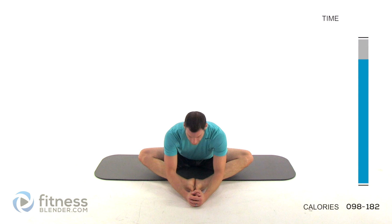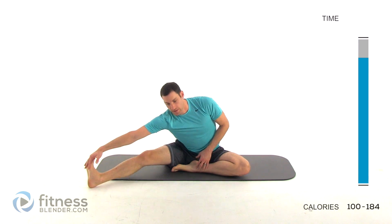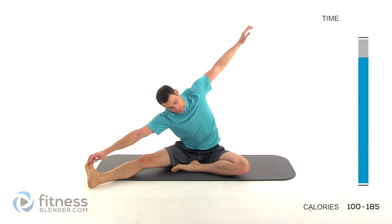Now flatten that back out really nice and flat. You should feel it transferred from your lower back down into your hip joint as far as where you're feeling that stretch. Just keep pushing forward. And let that relax. One foot out to the side. Stretch down towards that toe. If you can't grab it, that's perfectly fine. Just grab onto that shin anywhere it feels comfortable.